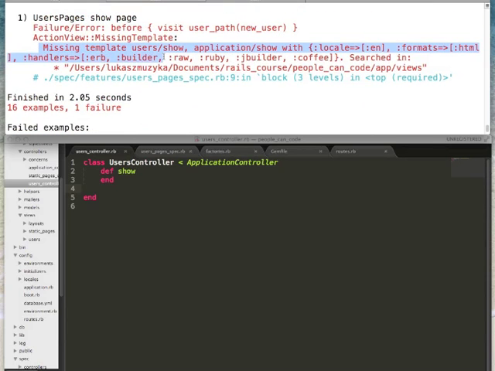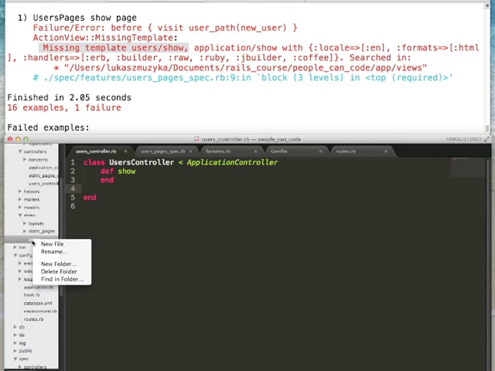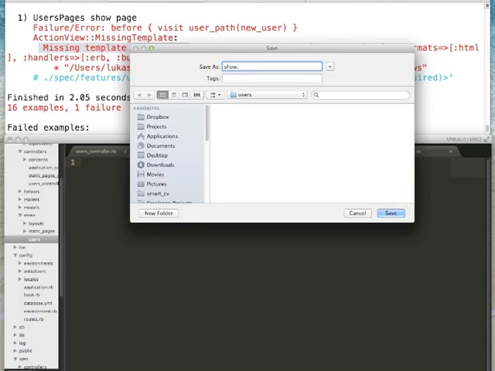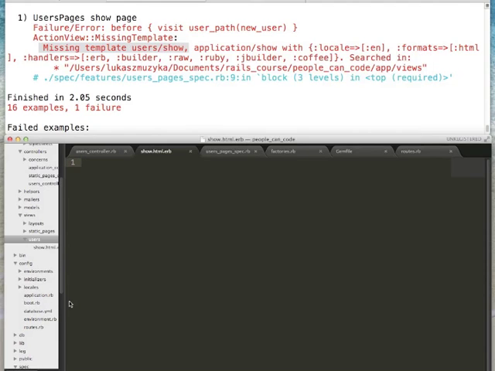Yes, we have missing templates for users show. So let's go back to our views folder. And in our users, we'll create a new file and we call it show. Oh, sorry, not here. We call it show.html.erb. Great, so that file is empty inside of users. Okay, it's an HTML file.